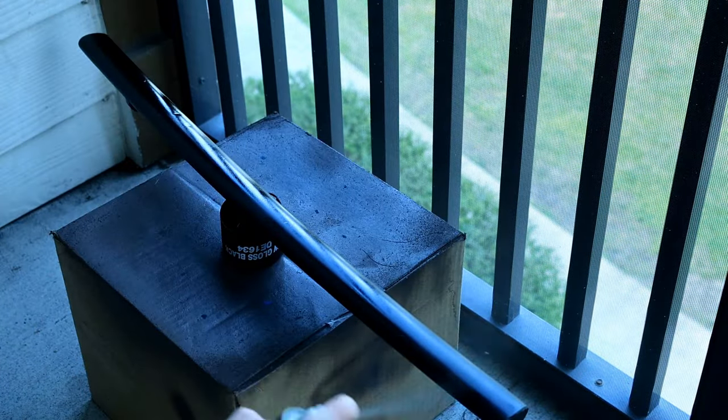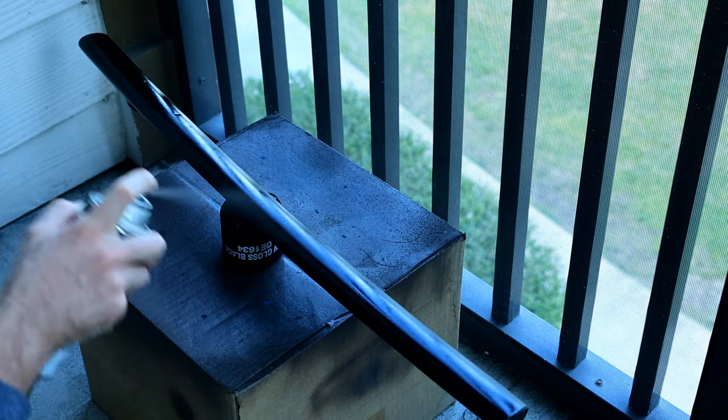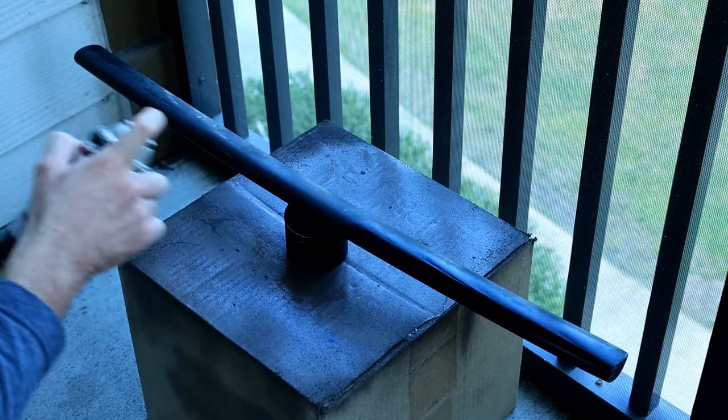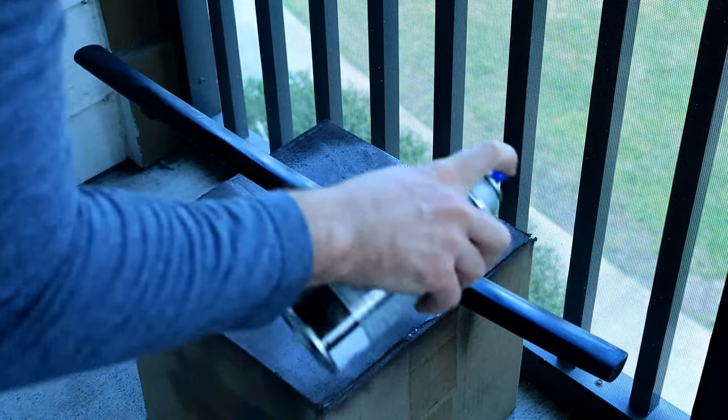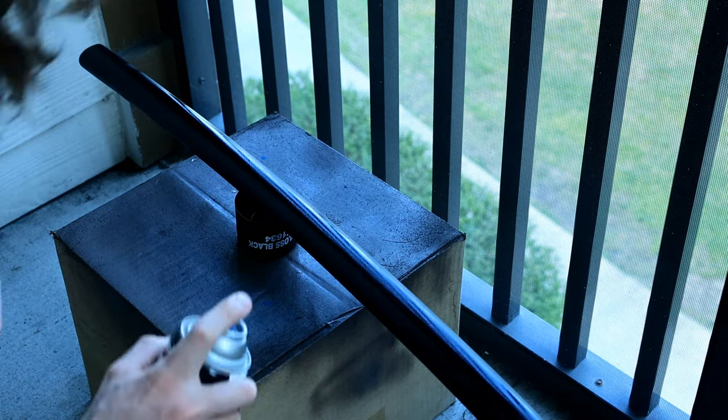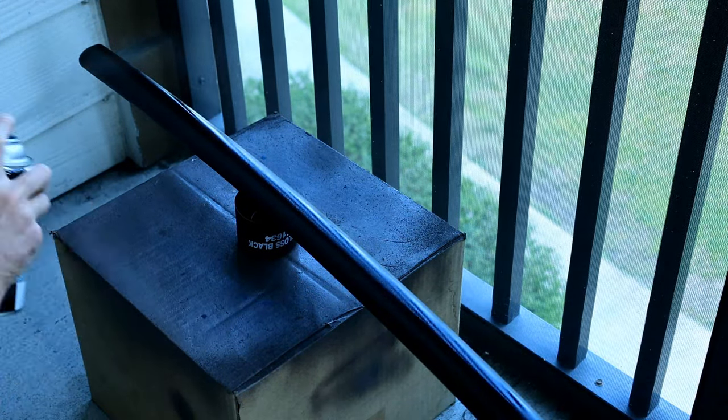Did 2 medium coats of that, sanded it back a little bit more in between each coat, and then gave it some time to cure, and then by the next day I was able to put a little bit of some clear coat on it, wet sanded that clear coat back a little bit so that it went back to its flat semi-gloss sort of color.